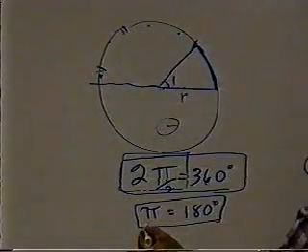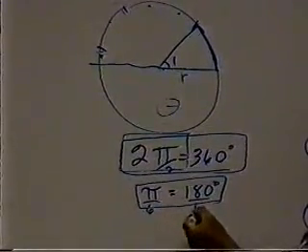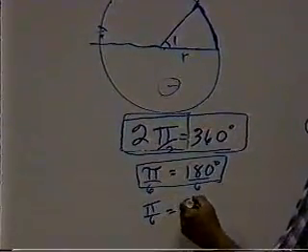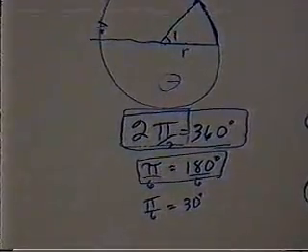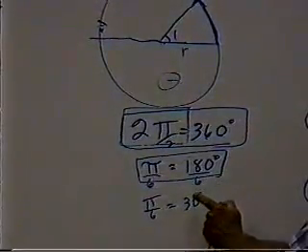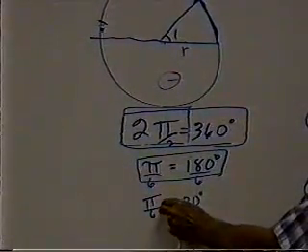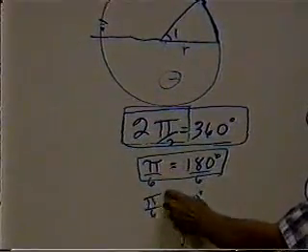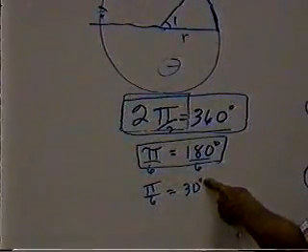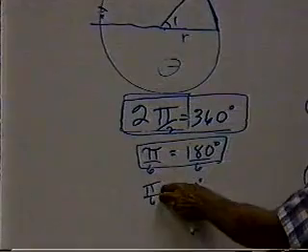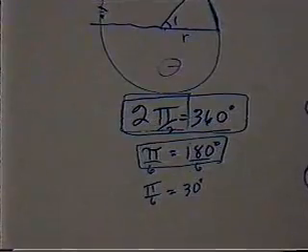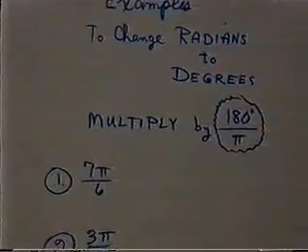Well, let's see. If I divide this by 6 and divide this by 6, then that says that pi over 6 is equivalent to 30 degrees. Oh, that's nice. So what we're saying, and listen closely and then I'll work some examples, is that when we deal with radian measure, which has no units, there's no words, no symbol over here, whereas over here we have 30 degrees and a symbol. When we're dealing with just numbers, we're talking about radian measure. All right, now let's look at the examples and see what the equivalence process is.